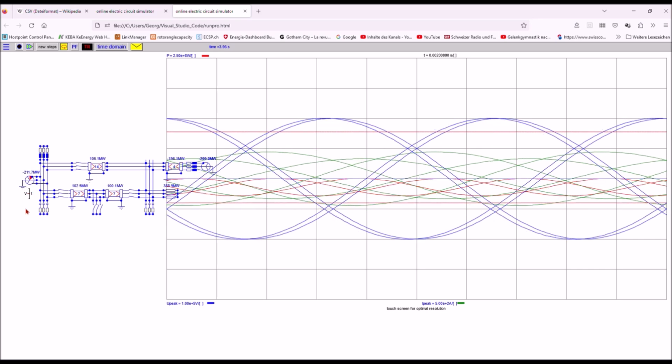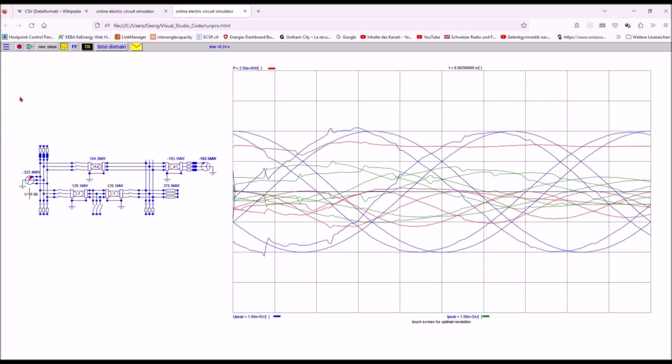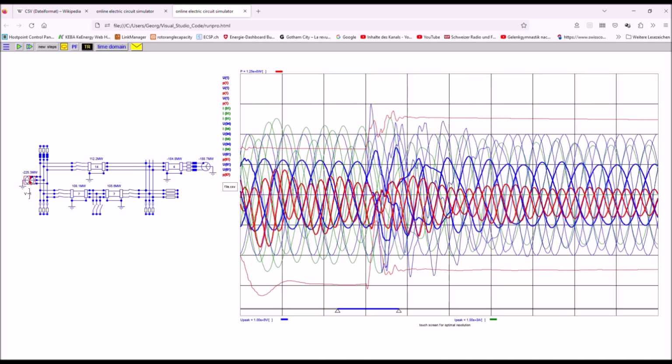Start the simulation, increase the power generation and adjust the terminal voltage. Push the TR button to start the record together with the switching sequence. This was very quick. Now you can zoom into the result and export the data if you wish to do so. There is a lot to learn.